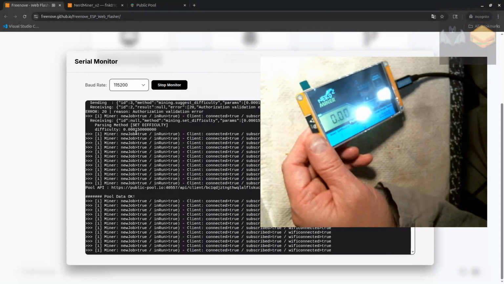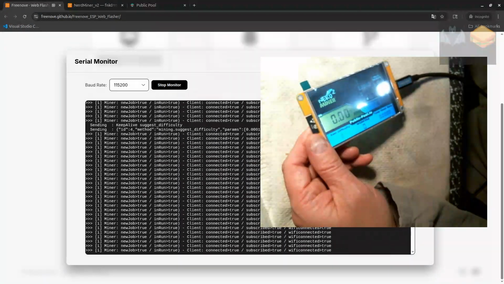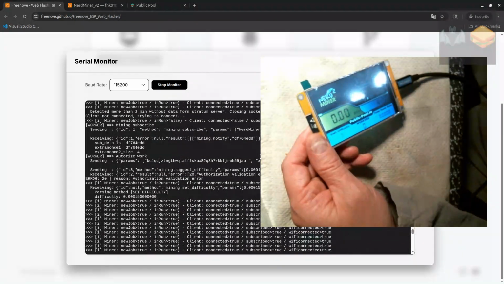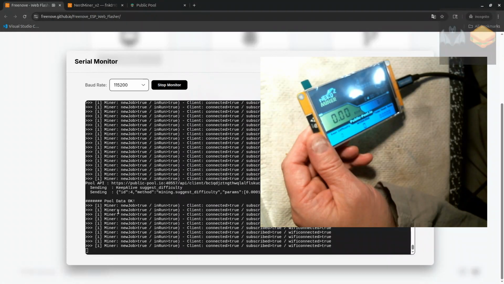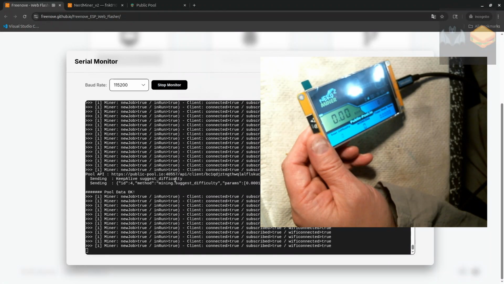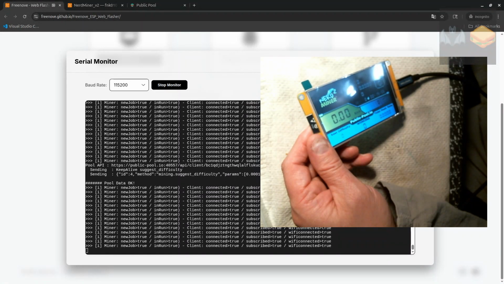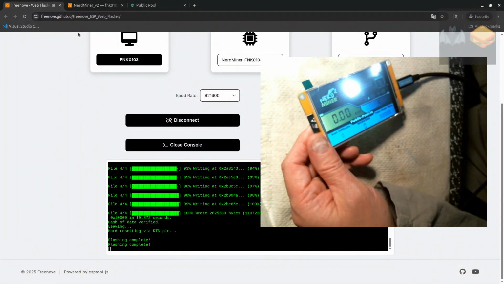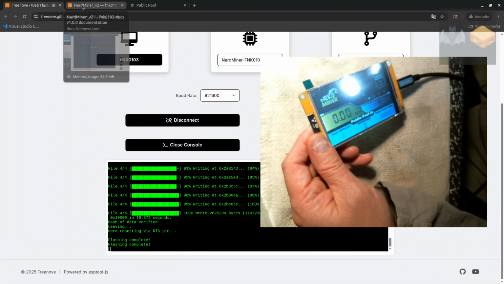It looks like if we just leave it running, then it'll keep doing it. Now we can probably go and look at the code.